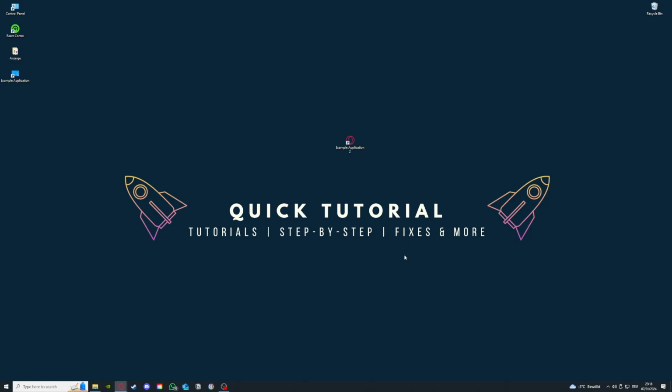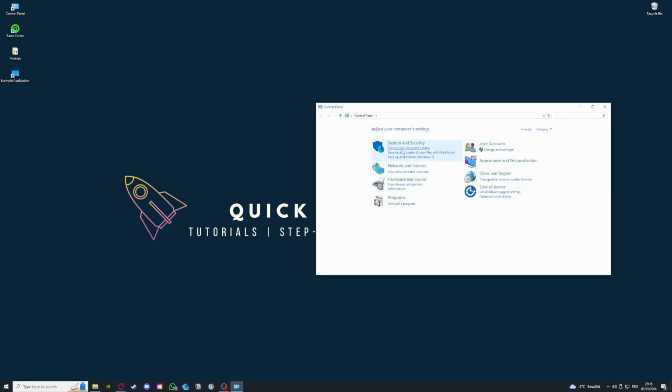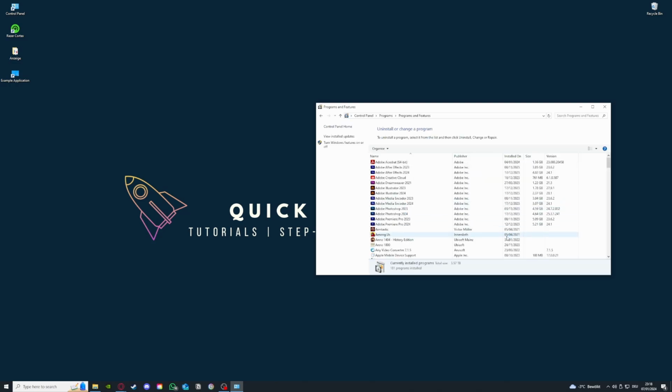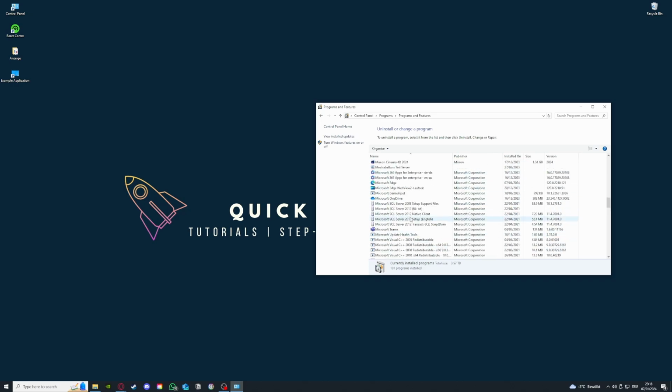Now I want you to go to Control Panel for the last fix once again. As I already showed, you can also go to Uninstall a program. If you really have an issue and tried everything, you can just go down to your program, for example Microsoft Teams, click uninstall, and just download the program once again. I know it can be a little bit annoying if you don't have the best internet connection, but if you reinstall the program, oftentimes the problem is solved.